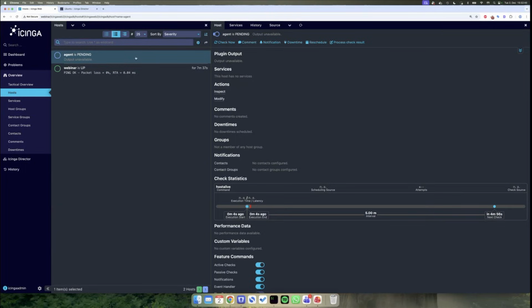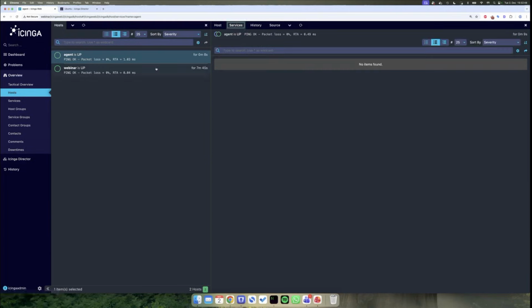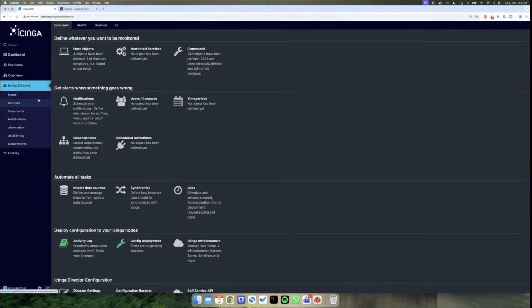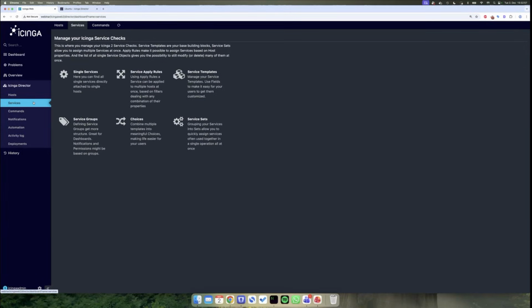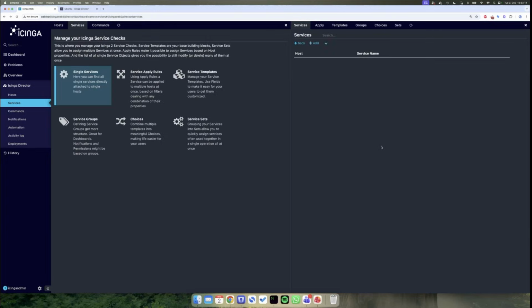So from here, we could start to create a new service because those 2 hosts are empty now. And we want to monitor the first thing on those hosts. To create a service, there are multiple options available. You can create a single service, which basically means you're creating one single service and you define which host should get the service. When you do this, you have to create each and every service manually. So every time you add a new service, you have to use this single service thing. So this is not very flexible.